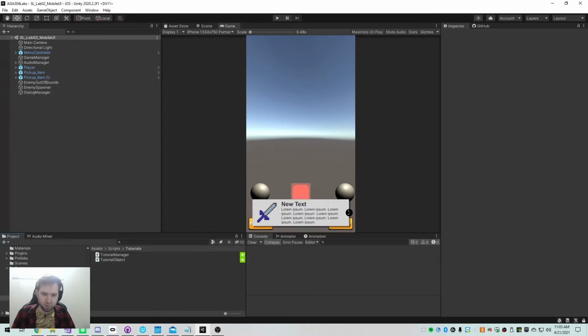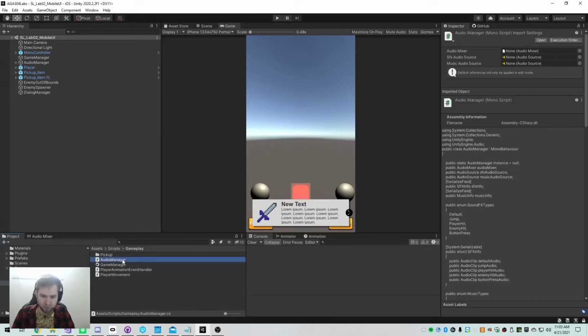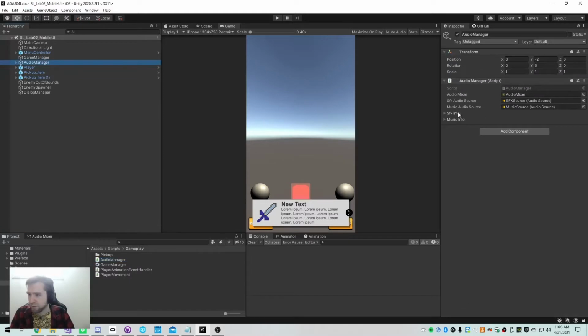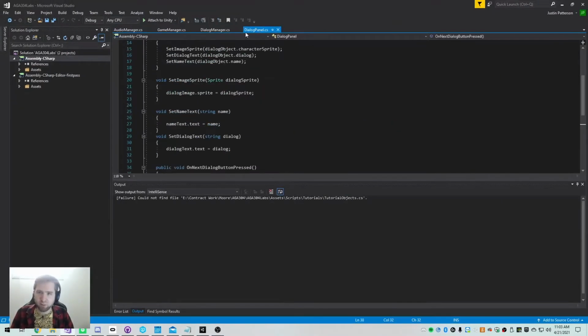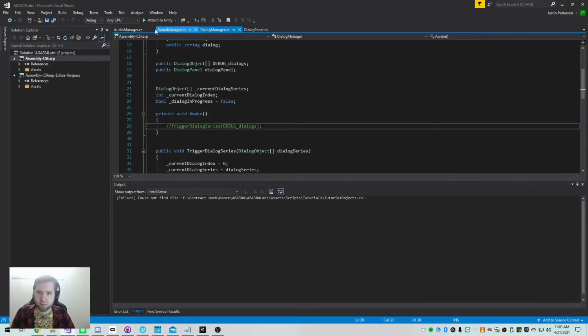And I'm going to steal some code from my other system. The audio manager had some audio cues, right? Unless I didn't do it that way. Oh, I didn't do it that way. Okay, that's fine. Checking here. Yeah, looks like I just put it all in there. That's all right. I'll make it a scriptable object so that we know how it works.